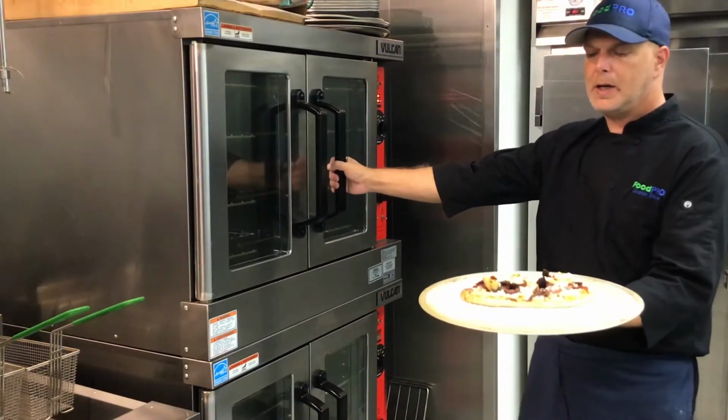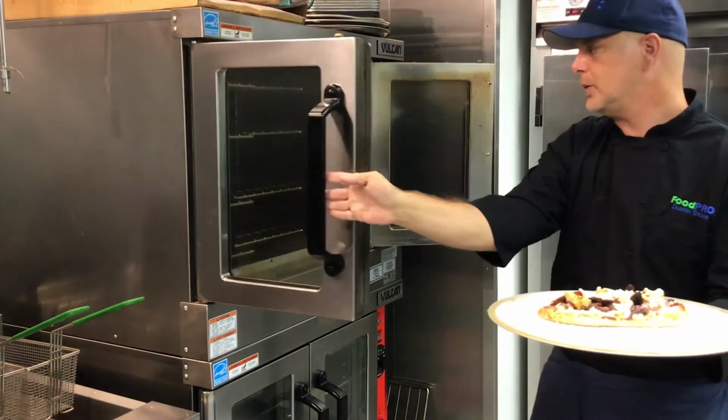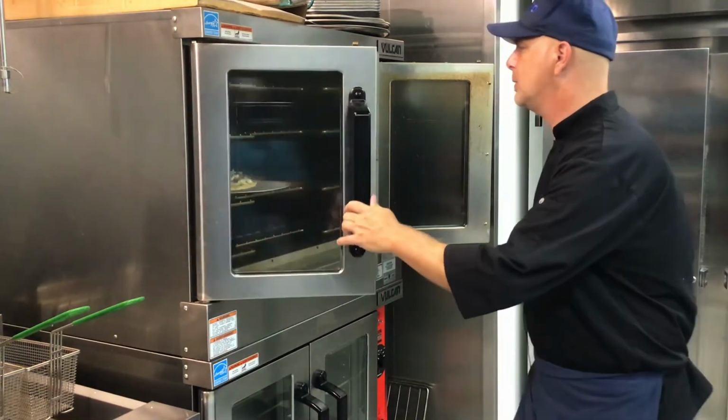All right, now that we've got it all assembled, I just have it on a pizza screen here. I want it to get hit direct heat from the oven. Like I said, this is a 400 degree oven. I'm just going to throw it in there for about 8 minutes.